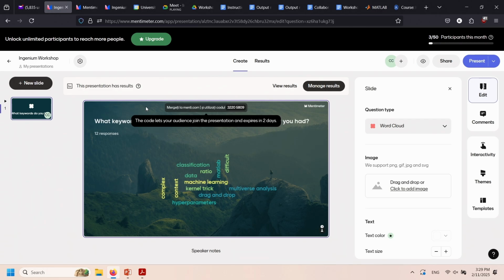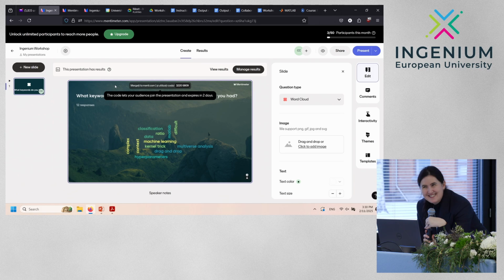We have some words that are related to the content, we have some words that are related to the feelings you had trying to do the experiments and the whole process, which is normal. Usually this tool is used to measure the amount of understanding on a certain topic. You can compare your own results with the results obtained by inputting the original text into menti.com. If you get the same words, you're good.